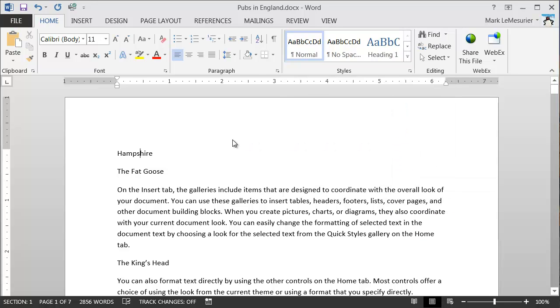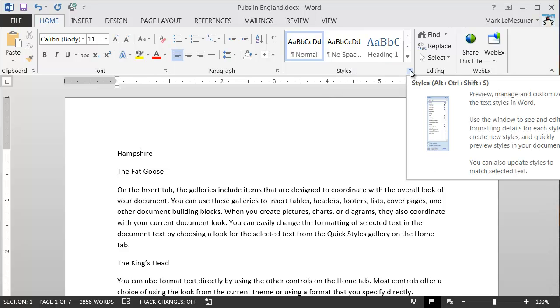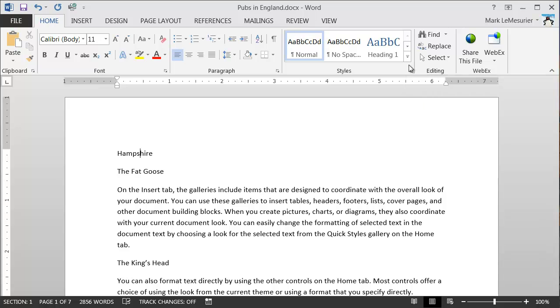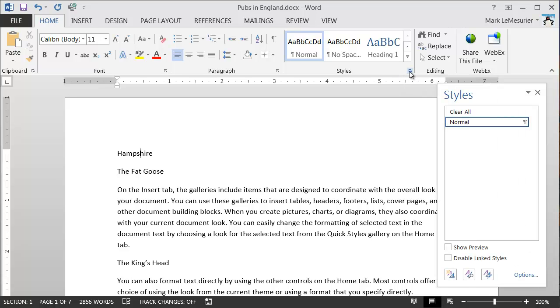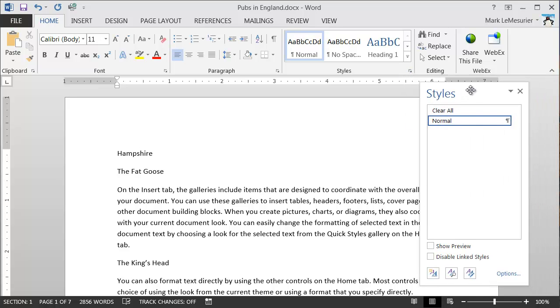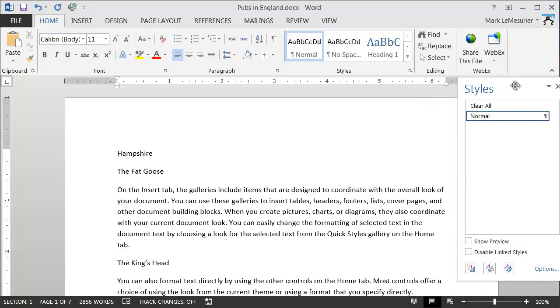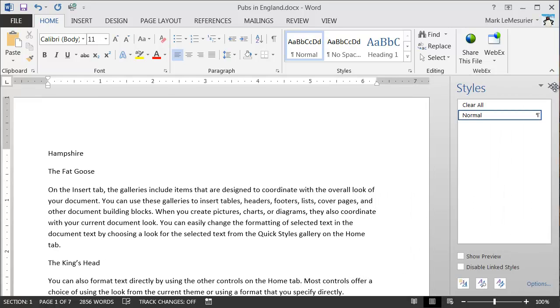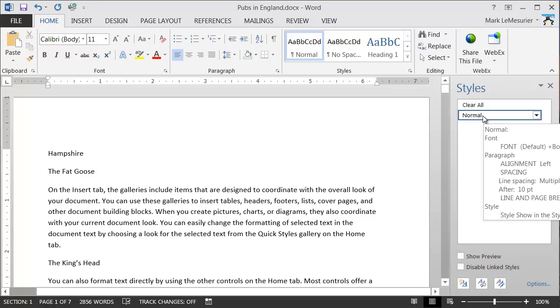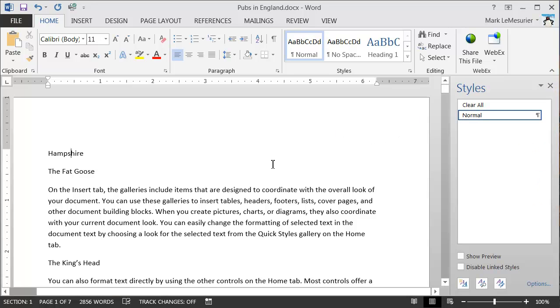To get all the styles available, go to the Styles group, and select the small arrow pointing to the bottom right hand corner of the group, and this opens up the Styles pane. Initially this is undocked, however you can dock this by clicking and dragging on the title bar of the Styles pane and then docking it to the right hand side of the application. You'll notice at the moment that I only have one style that has been applied for this document.